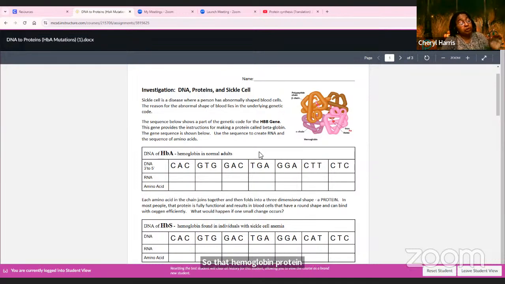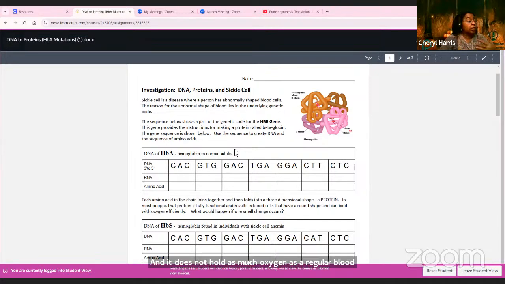What happens with the sickle cell protein, it alters the shape. The function of the red blood cell is to carry oxygen. The nice round shape that it has allows it to carry the maximum amount of oxygen. With sickle cell, it alters the shape of the protein. So it still makes a red blood cell, but now it's sickle shape, kind of a curved shape to it. And it does not hold as much oxygen as a regular red blood cell should.